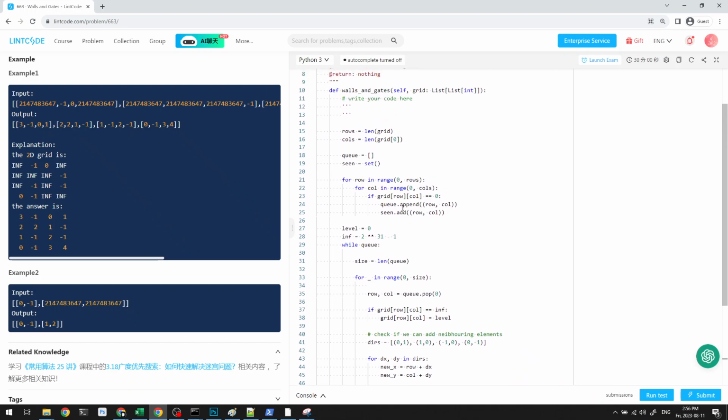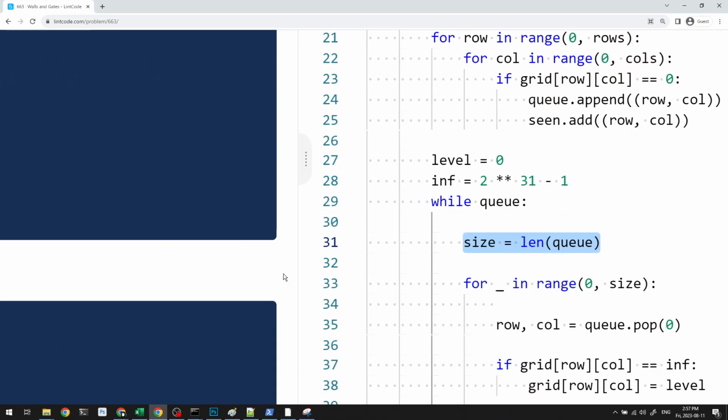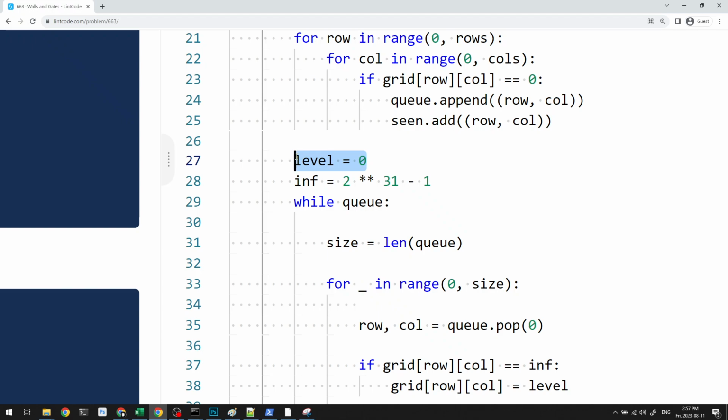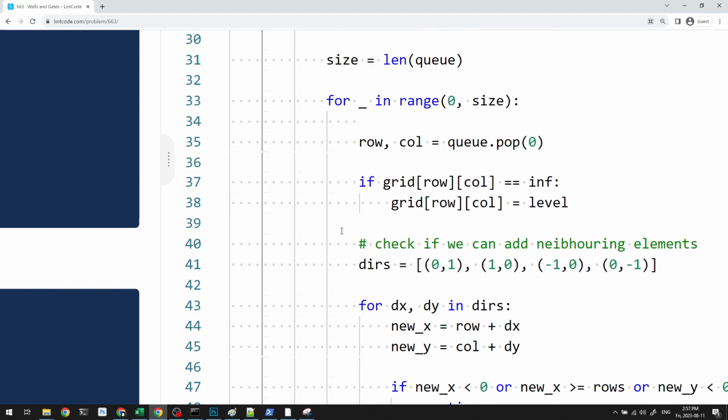So what we did is we took a BFS approach, similar to what we did in 0-1 matrix and word ladder. What we did is we started off at the zeros, and then we expanded breadth first, but we made sure that we only expand level by level. And so when we do something like this, it guarantees that the node you visit has the shortest path to whichever node called it, right? And we can calculate that shortest path based off of this level variable over here. And so that's essentially what we did.